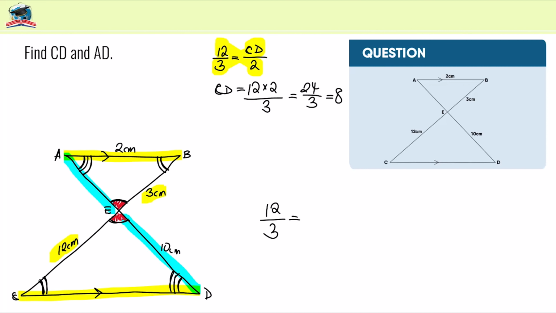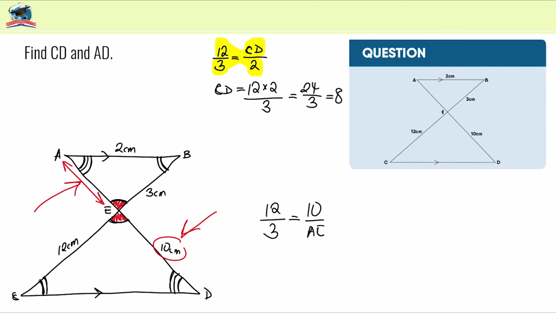Now we're looking for AE. What do we have? That's a smaller one, but we've got a bigger one. So this is what we're looking for. Let's take this out. Now, we've got what? We've got this, but we don't have this. Okay, so this belongs to the bigger triangle, while this belongs to the smaller triangle. So we're going to start from the bigger triangle first. The bigger triangle, we got a 10, and the smaller triangle, you've got what? That's what we're looking for.